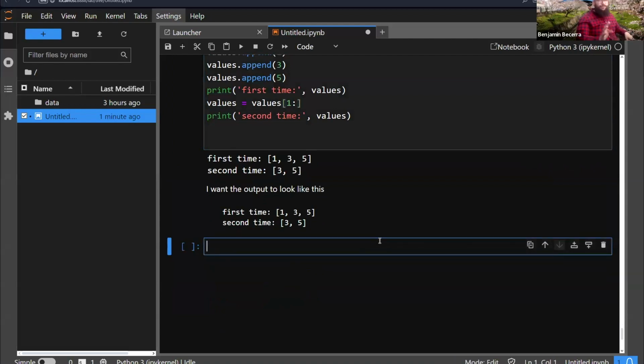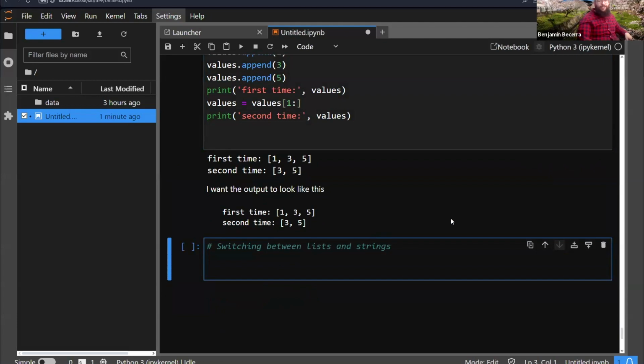Okay, what if we want to switch back and forth between lists and strings? So why would I want that? Turns out you will. When you're trying to make different programs, you need flexibility. You don't always want something to be in one way. You may need to convert it. Super common when you're creating your data visualizations like we just did. We had something that was a string, but we needed it to become an integer. So similarly, we can change things from strings to lists.